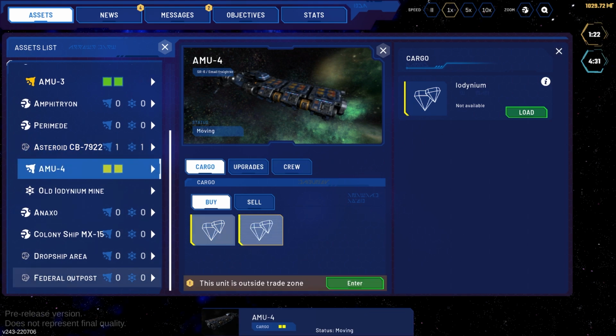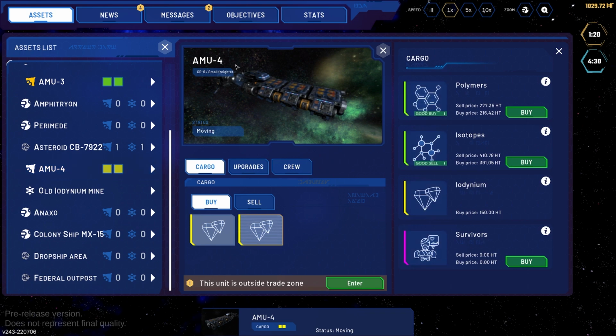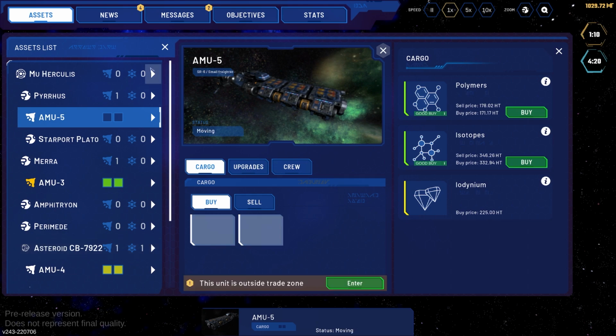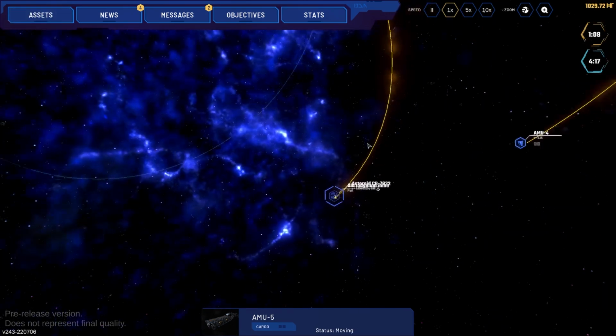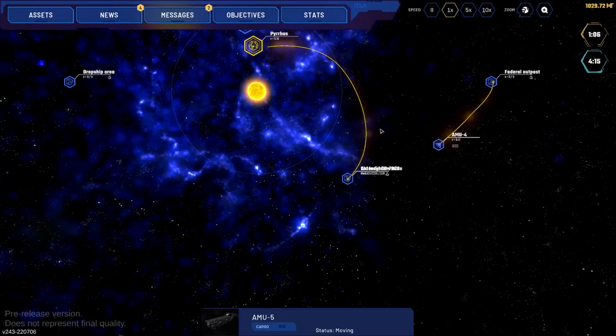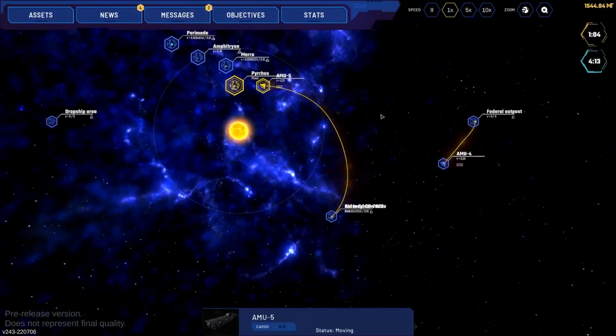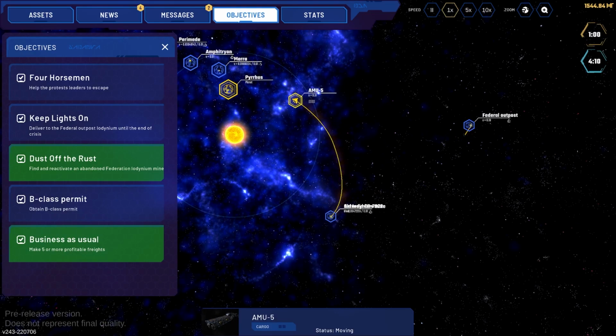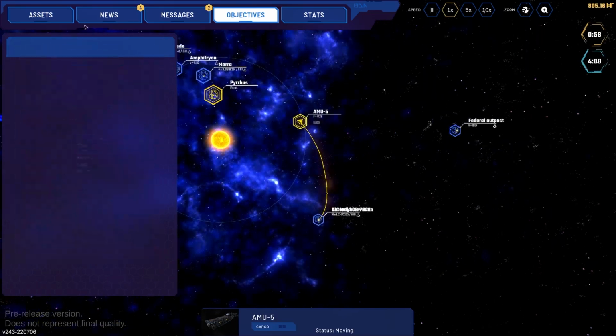And we'll scoot you back to the federal outpost. Brilliant. Okay, survivors. Oh, I see. We can get the survivors loaded. Let's get you over here to the asteroid, and we'll see if we can maybe take the survivors around. Seems like a little bit of a dangerous thing to do, but if they say they can get me my Class B permit, then my shareholders are going to be happy, surely.